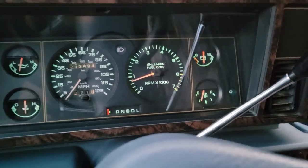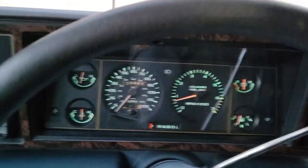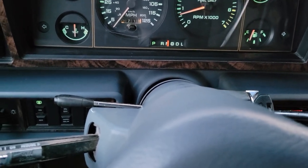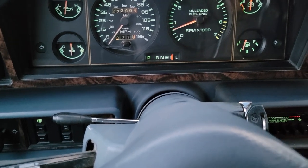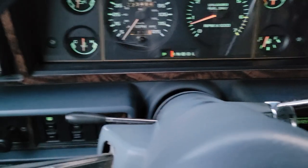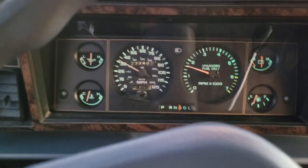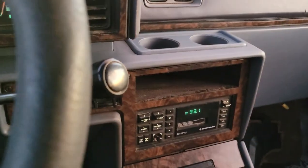She's charging. I even got this thing dead on. Look at that. Yeah, look at that. Alright, and away we go. Running good.